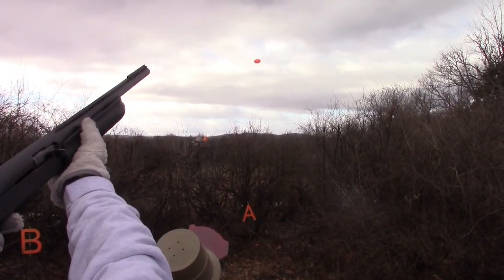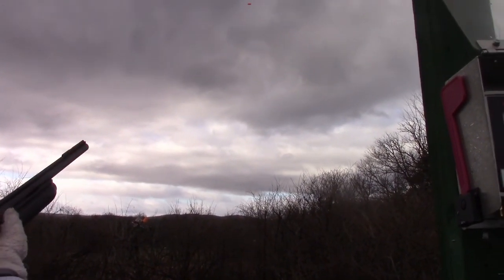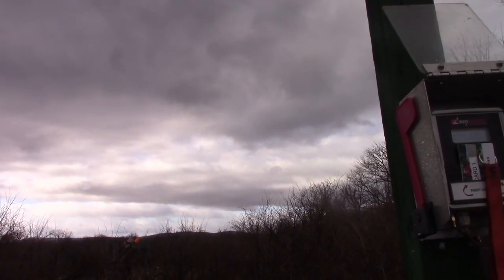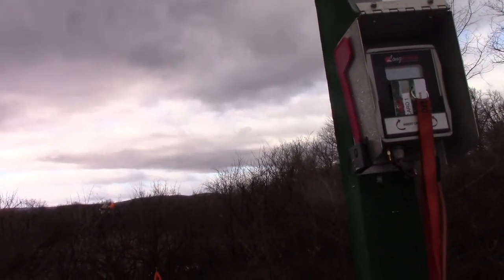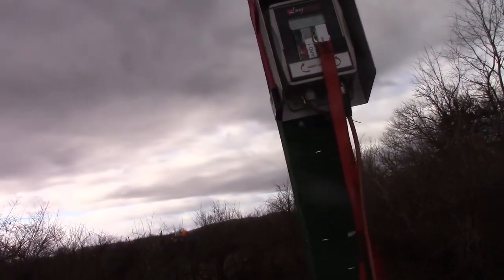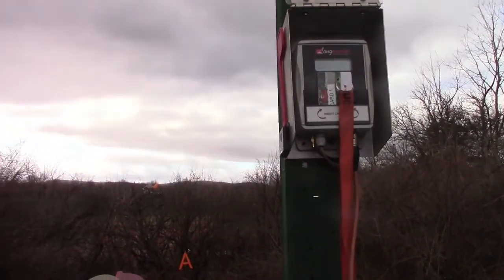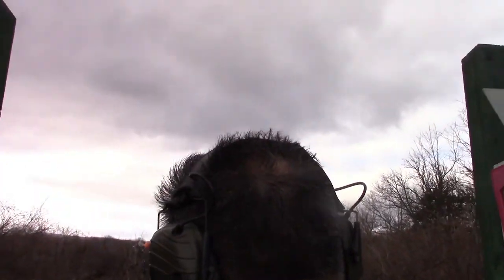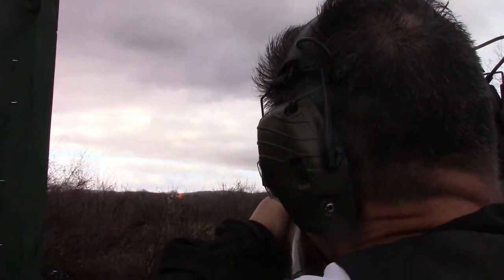Pull. Okay, no better than that. Did both of them break? Yeah, they both broke. All right, cool. All right, good. So over the top of the A. Move the gun slightly to the right. Good, right there. Pull.